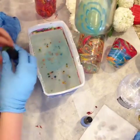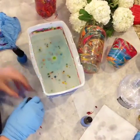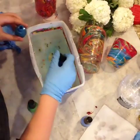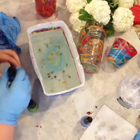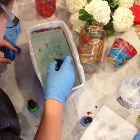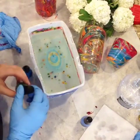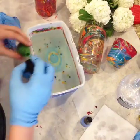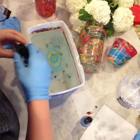Okay, so what we're doing is the girls are making vases. Matt, can you go get the boys to quit arguing? The girls are making vases to send flowers to their teachers tomorrow. It's Teacher Appreciation Week. And so we got their teachers some gift cards, but we wanted to send them flowers too. Yesterday was actually National Teacher Appreciation Day. Okay, so yesterday was Appreciation Day, but this week is Teacher Appreciation Week.